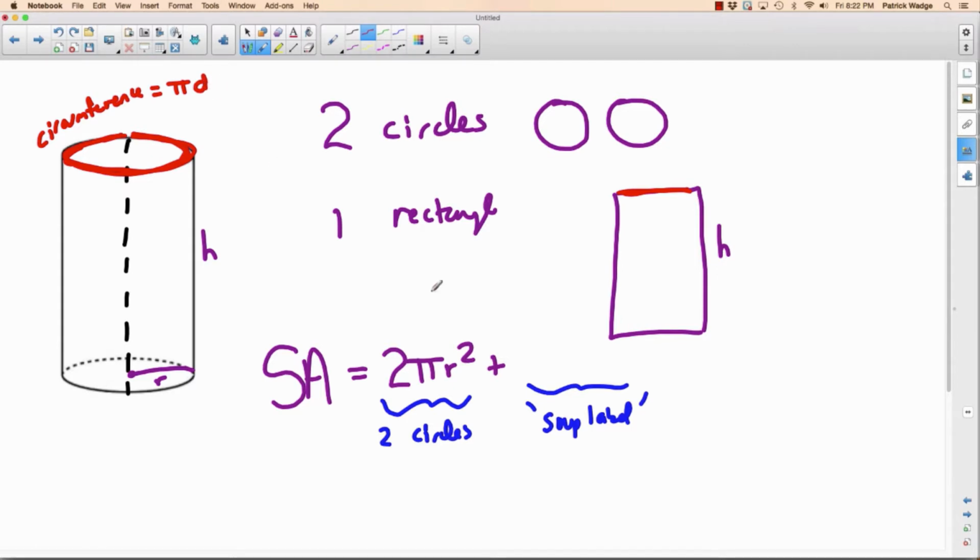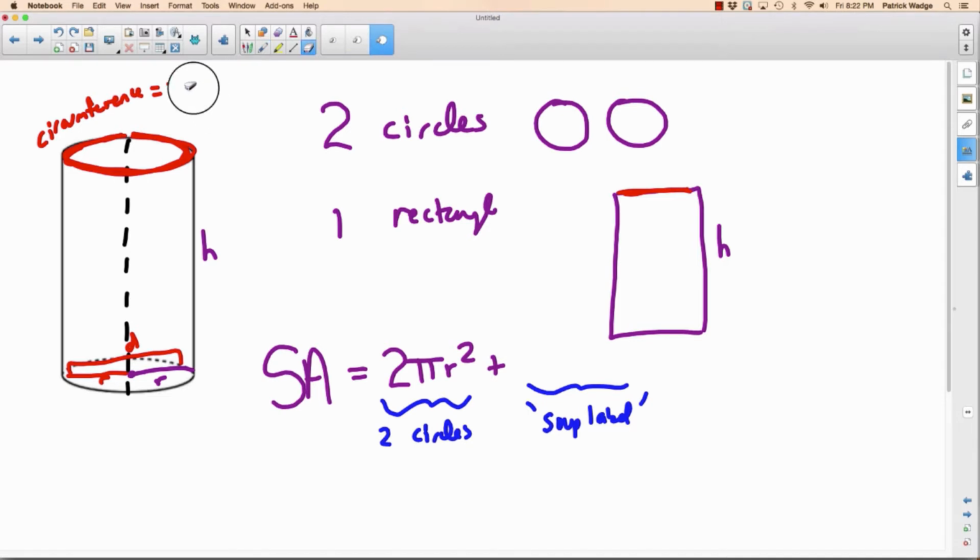All in terms of r. I mean, you could put pi d here, and this would be an acceptable formula: 2 pi r squared plus pi d. But what I prefer, and most people prefer, is to actually have this part of the formula also with an r in it. So what's d? D is the whole way across. R is only halfway across. So instead of putting d, how many r's do you need? Instead of having one d that goes all the way across, you would need 2 r's. 1, 2. So instead of having d, let's put 2r.